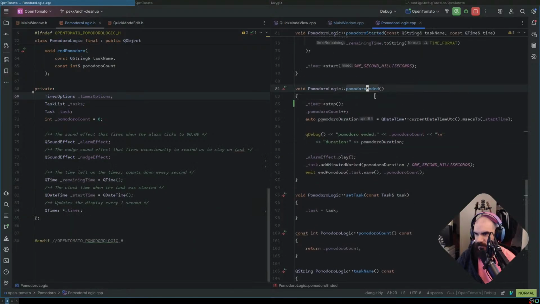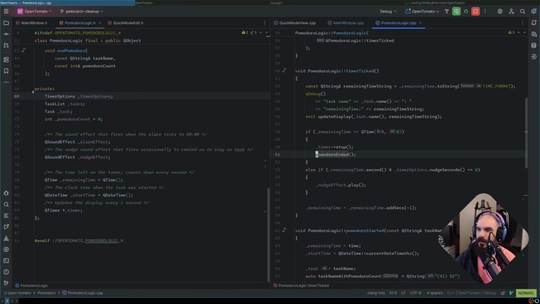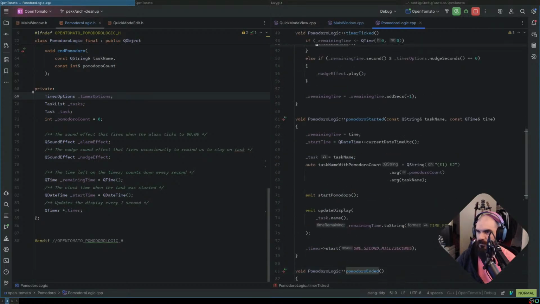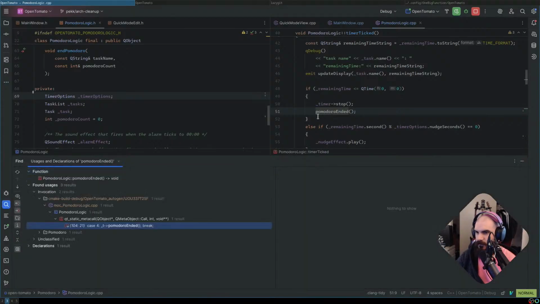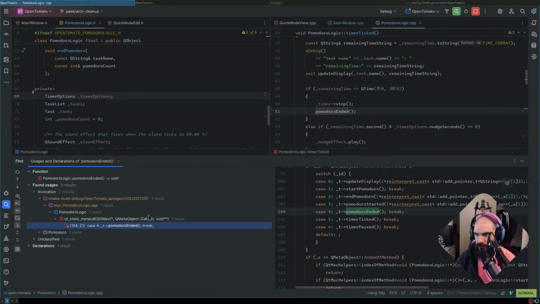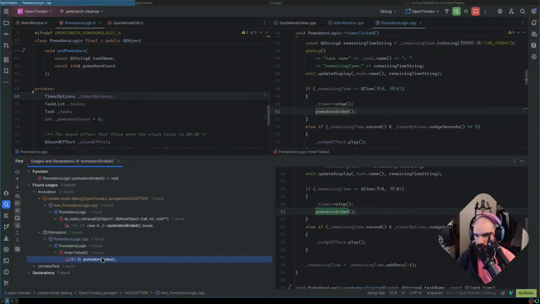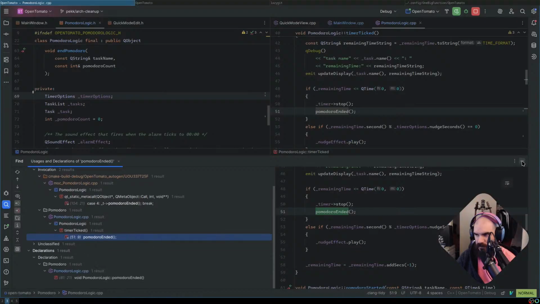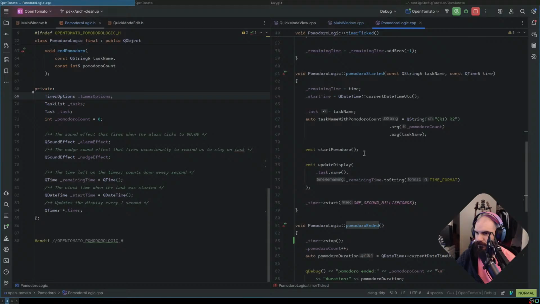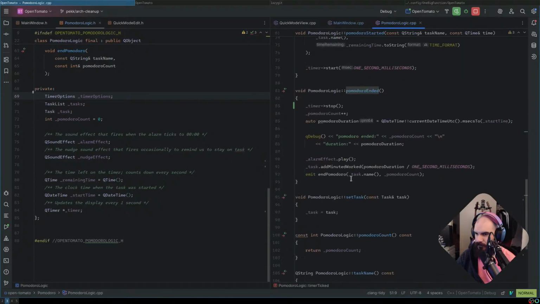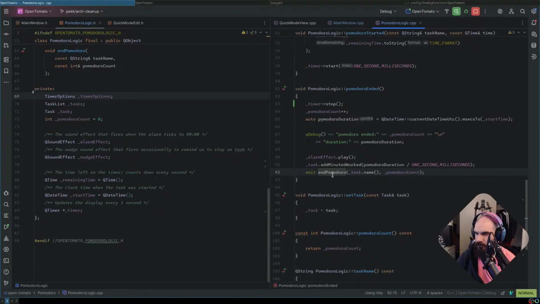So the question is, why is this being called twice? Because timer... What? It's only being called from timer ticked. This is just the signal to say, hey, we did end. But why is it getting called twice?